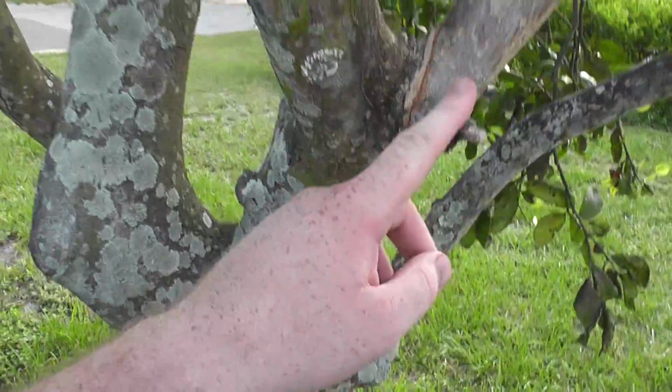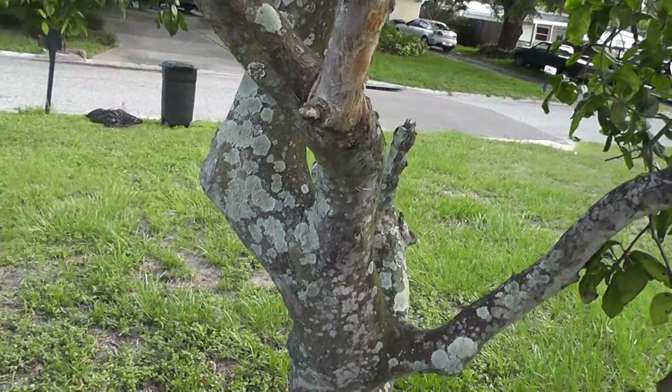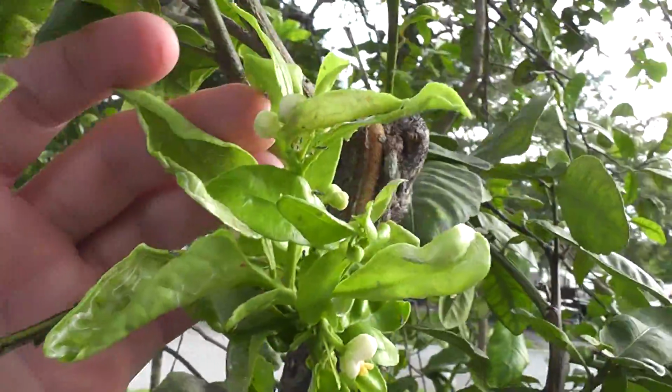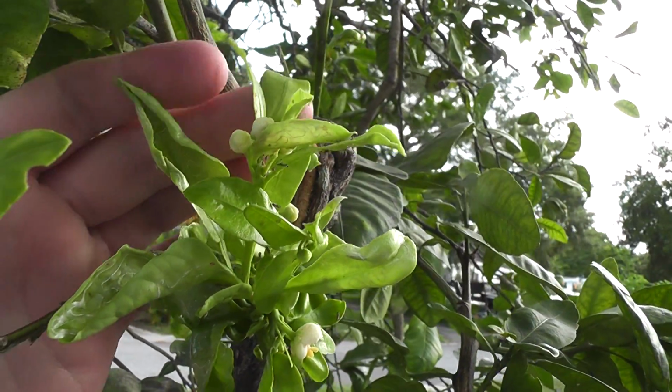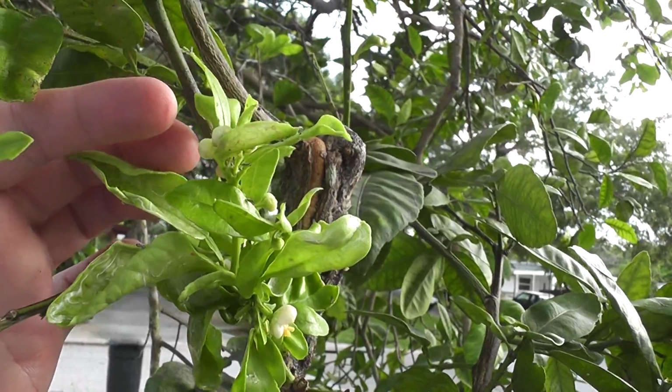This tree definitely needs to be cleaned up, and I'm trying my best to get it what it needs and clean them up. Oh, that's where the new growth was, right there. I don't know if those are going to become blossoms or new fruit or what, but maybe blossoms then fruit.